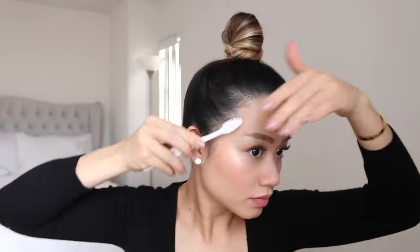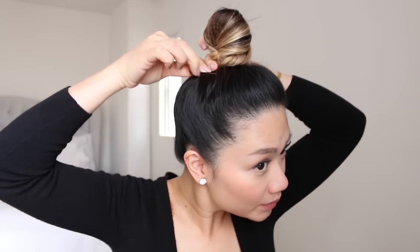For the area around the hairline, it's very sensitive. So what I'm going to do is take an old toothbrush, spray some hairspray into it, and then just brush the little hairs in. You can also take your hand and just brush it up like this. There's actually this little piece right here that's kind of sticking out, so I'm going to take a bobby pin and flatten that part — just go ahead and pin it in there.